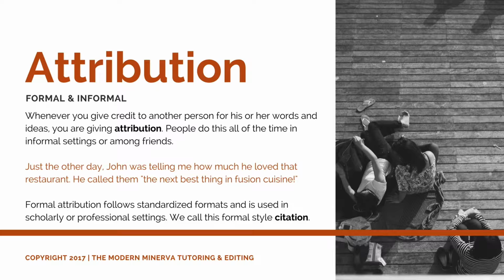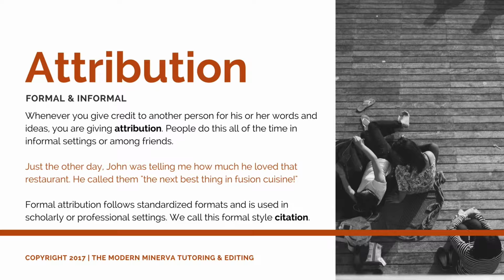When I do that, I am making it clear that I do not know about the restaurant from first-hand experience. Instead, I got my information from another source, John. In fact, I use his contributions in two ways: a paraphrase, where I take his ideas and put them into my own words, and a quote, where I take his words directly. We'll discuss the difference between these two in a later lesson.